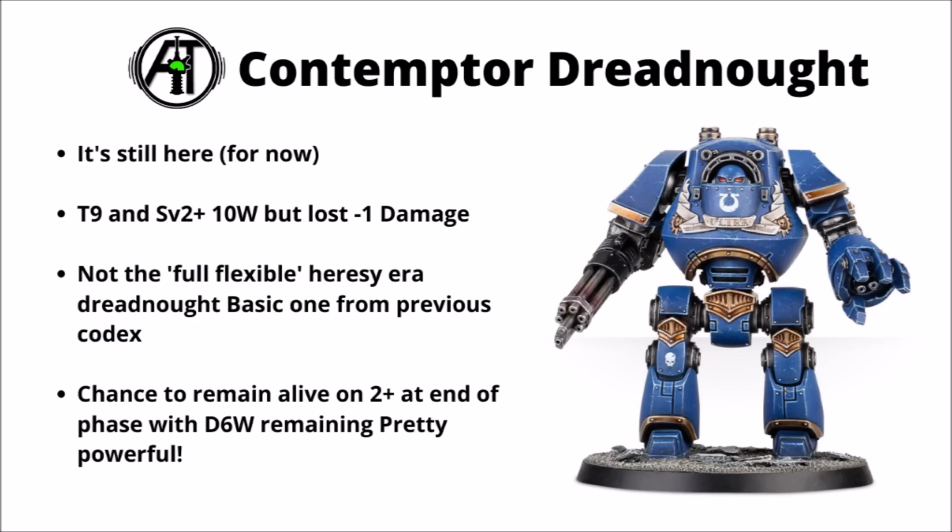Toughness 9, a 2+ save and 10 wounds now, though it does come at the expense of -1 damage for all Dreadnoughts but the Redemptor. The thing that I found really quite fun on his profile though is that basically even in death he still serves. He's got a chance to remain alive the first time that he's killed, or a 2+ at the end of the phase when he's killed the first time.